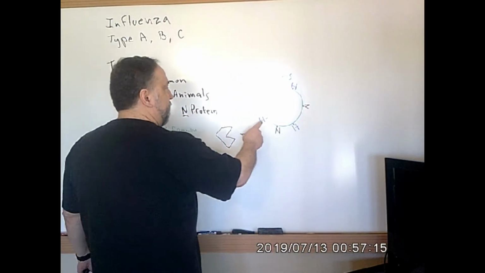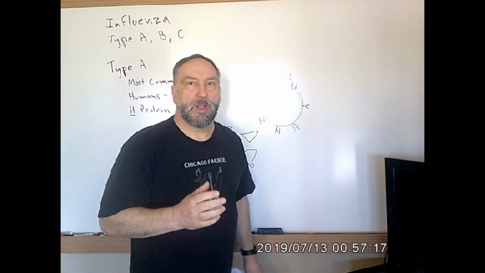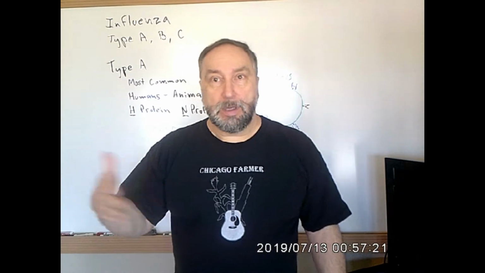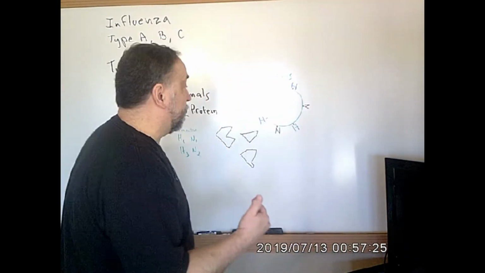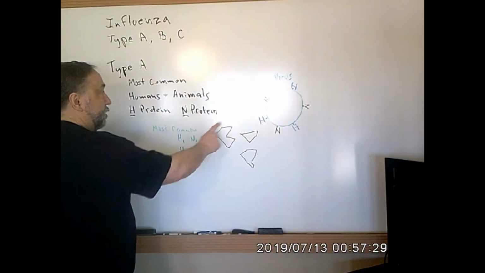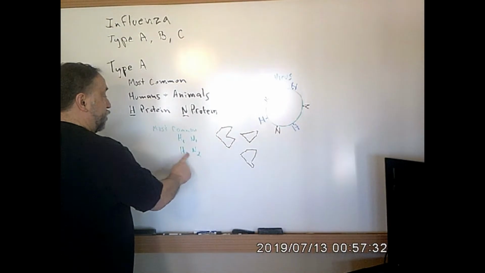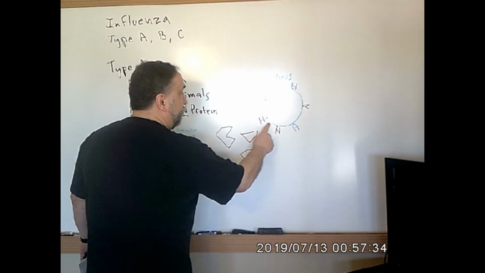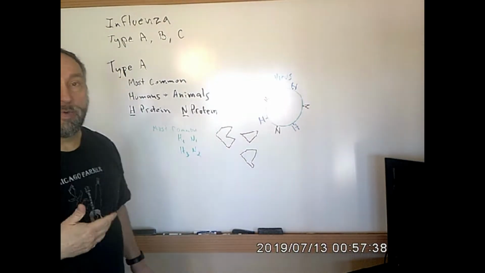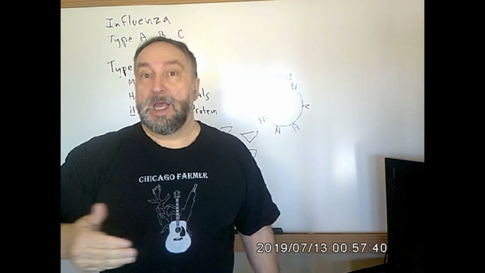For instance, you might have H1N1. Remember, that's the one that was out that was giving us such trouble a few years back, and now it's common, so common that it's in our vaccine. In fact, the most common influenza viruses are H1N1, right, and H3N2. So you'd have an H, you'd put a 3 next to that, and a 2 next to the N. And then that would tell you what type of influenza A it is.